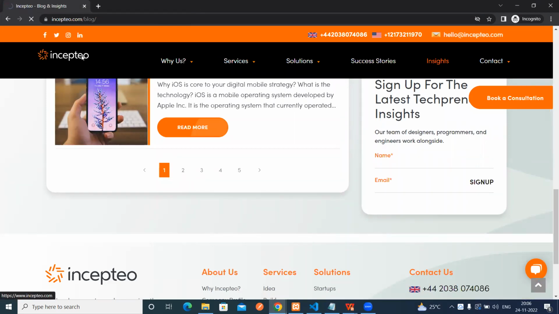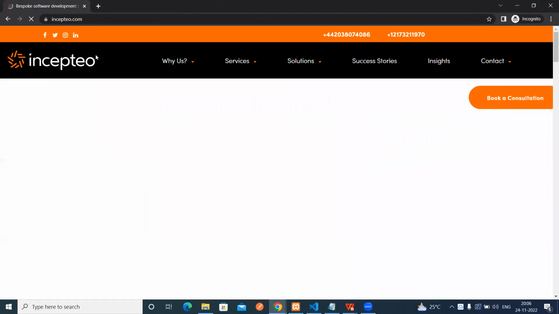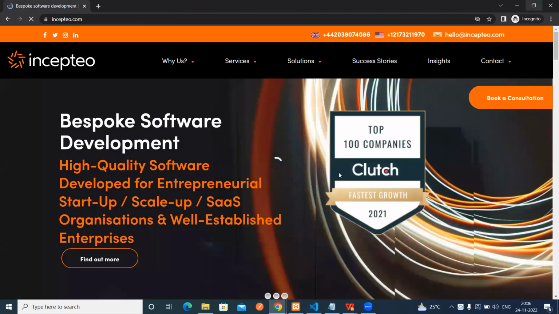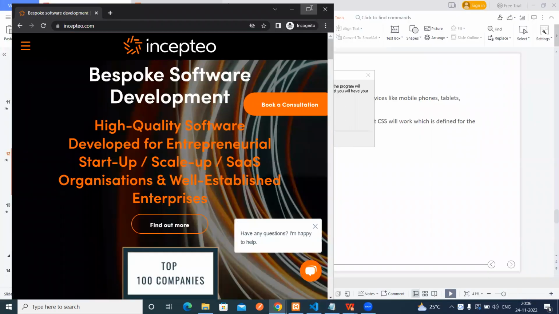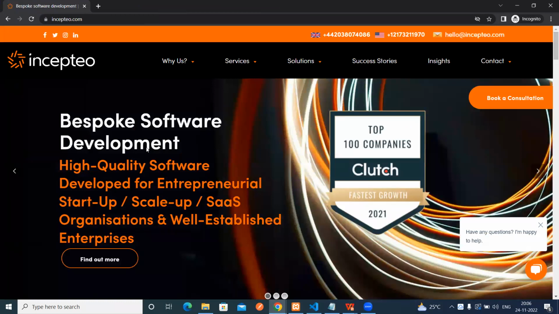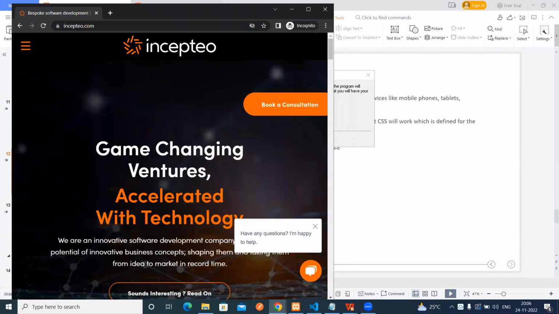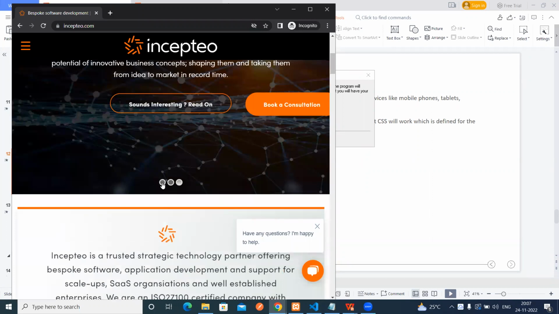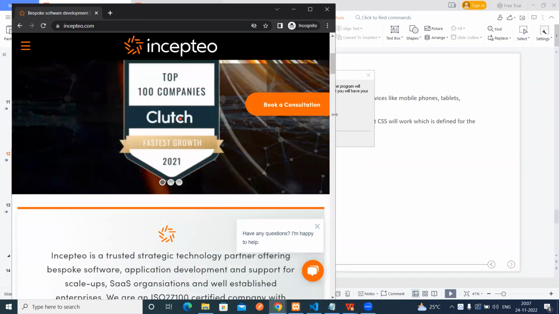So this website looks this way on the desktop screen. If we go to the smaller design, now see, in the desktop the text is on the left side and the image is on the right side. When we go to the smaller screens, the text is on top and the image is at the bottom.